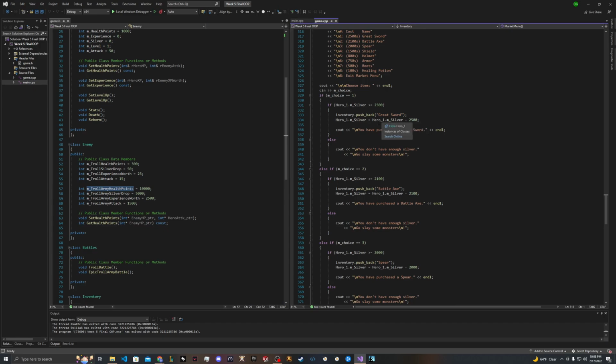There's probably a better way to do this, but this was really simple for me to think and figure out based off all the readings in class. So for each item, I do the pushback method from the vector library, and then it's able to add it into that dynamic container. And then, of course, once you buy something, you have to subtract this over.